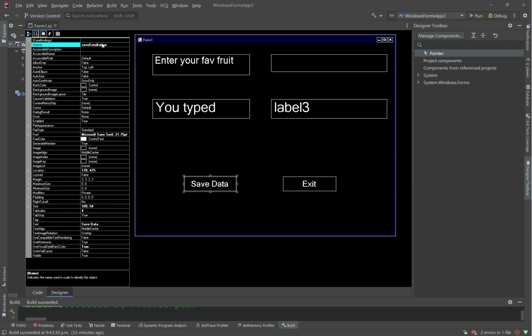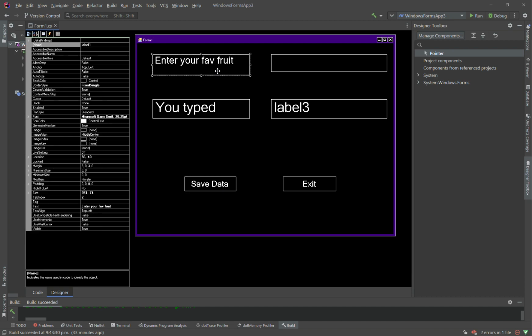So camel case is when the first letter is lowercase but the rest are capital. Alright, so that should be all actually. So we have exit button, save data button, we got our text box, label 1, label 2, label 3.